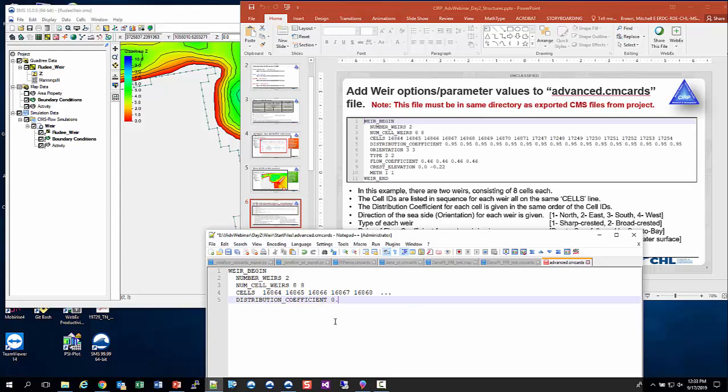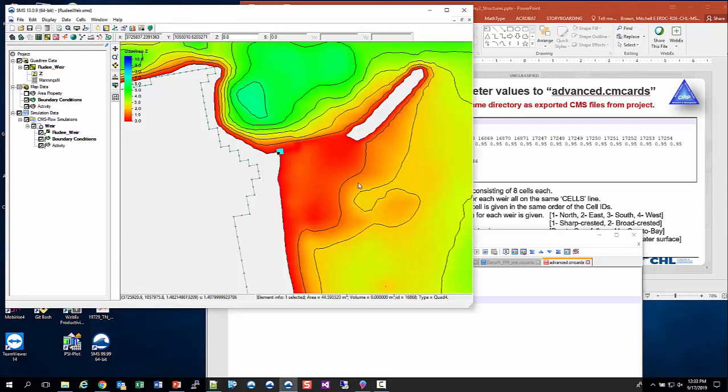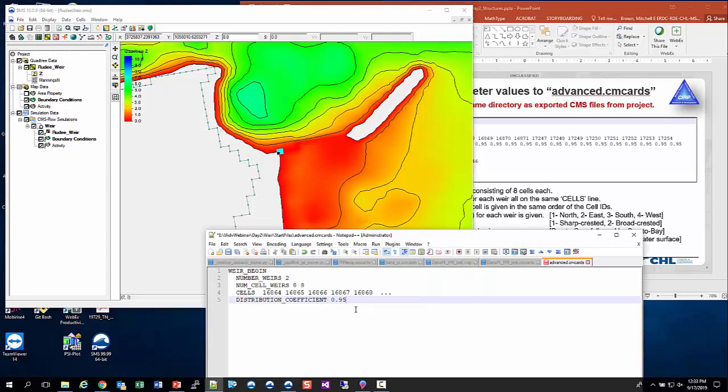For every cell, give the orientation, so you would be looking at your grid, and so the inside is the inlet, the outside is the bay, and so this particular weir going along here would have a southerly name given to it.